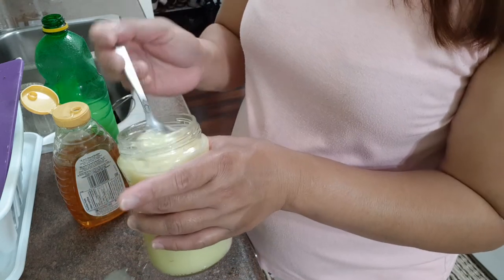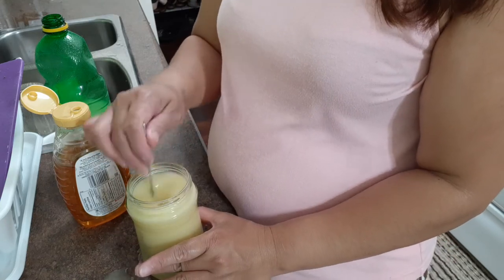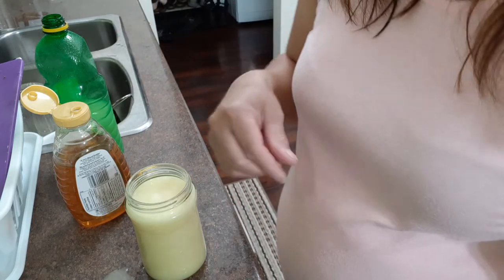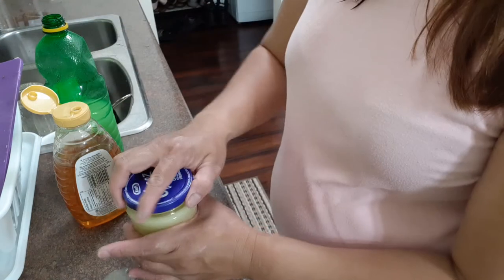So, every time my son feels some pain in the throat or he has a cough, he will just have like a spoon of this. Yeah. This is my antibiotic. It's very easy, and then I'll just keep it in the fridge.